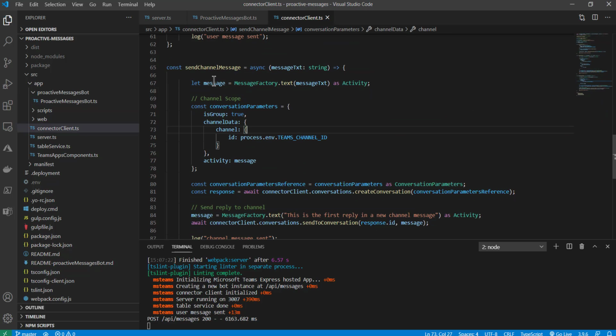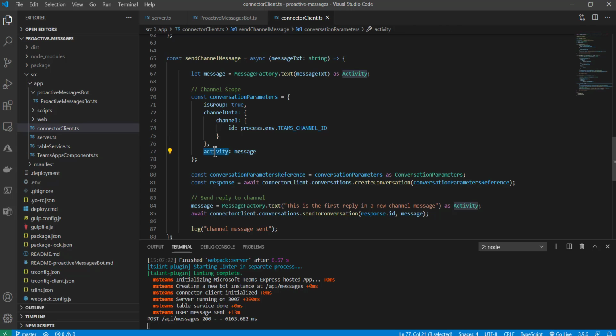and again we'll initiate a message, a conversation parameter. As you can see, the conversation parameter is different when you want to send a proactive message to a channel rather than to a user directly, such as in here we specify the channel ID, which can be obtained when the bot is installed in a channel, or maybe when you can manually configure that in your own storage based on the get link to the channel, which you can configure from the Teams client.